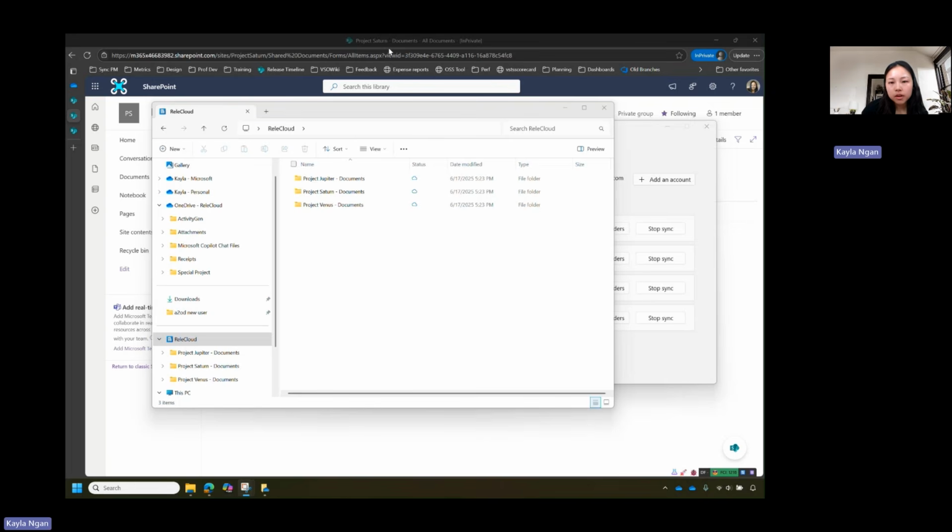And I'll also get another notification here. And you'll notice this notification is actually slightly different from the last one. And this is because of the difference in scopes. So if I click Open Folder, oh, it actually didn't quite launch. If I go over to the File Explorer icon here, I can see where that catalog folder is currently syncing.